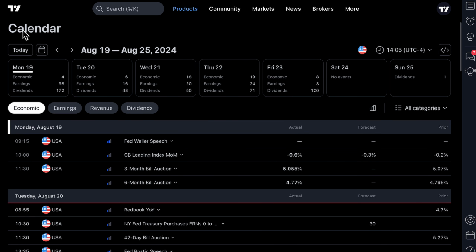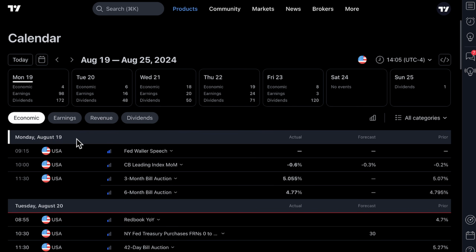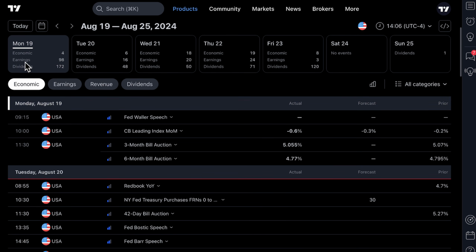The first thing you're going to see on the calendar is that it says calendar. You just can't miss it. Next, you want to pay attention to the data and buttons that are presented to you up here at the top. So look at our mouse up here at the top. We want to teach you what this is. First of all, if we click this Today button, our economic calendar will instantly take us to that point in time. Now, we are recording this video on Monday, August 19th. If we click Today, you can see that our economic calendar adjusts just to make sure that this day is specific to us front and center.